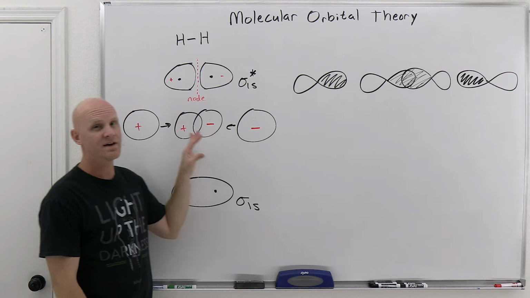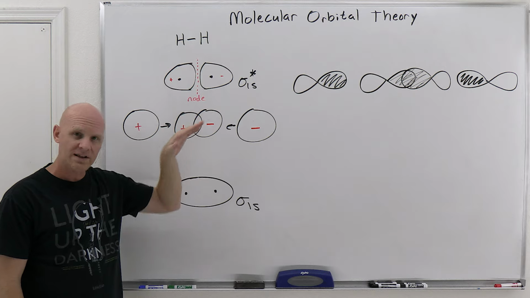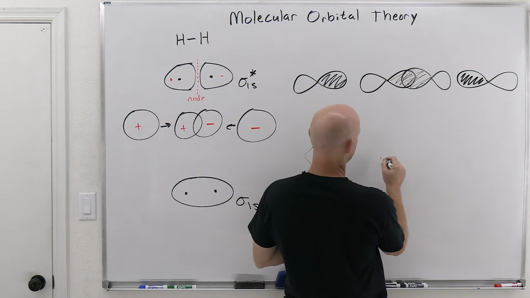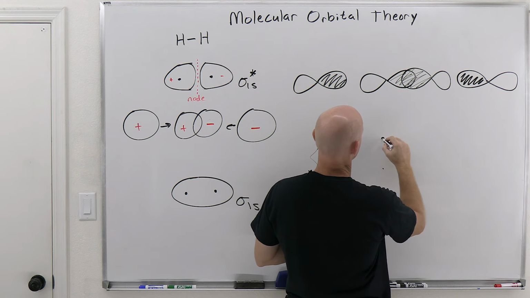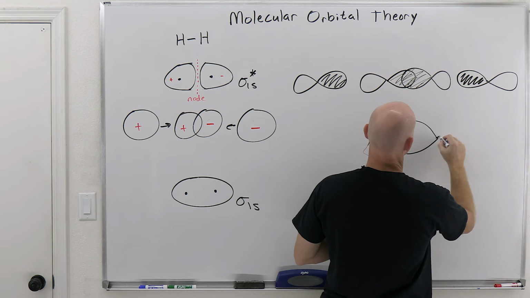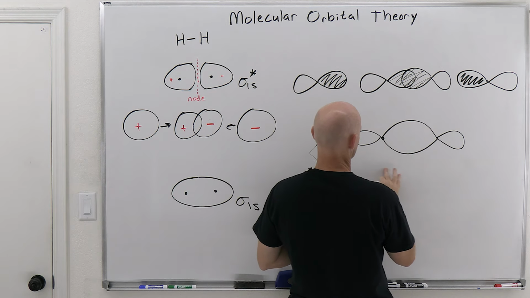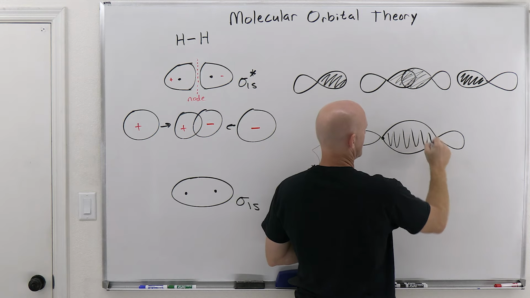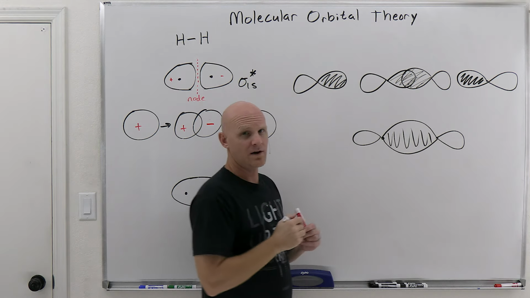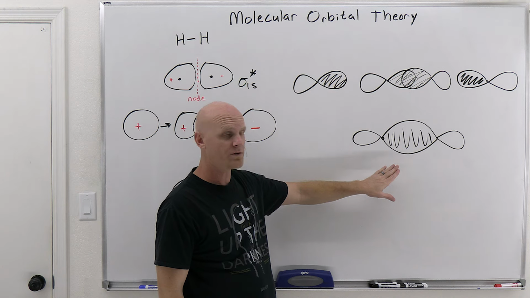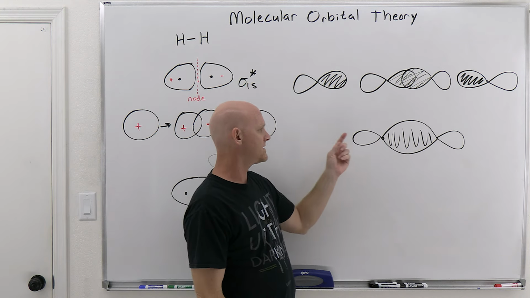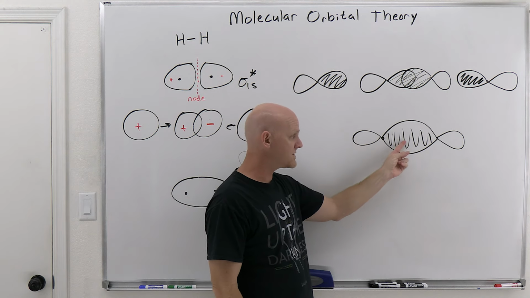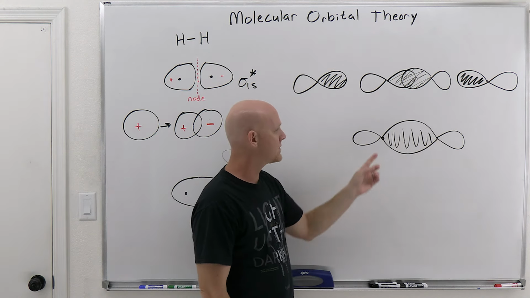And just like it did back here with the s orbitals, constructive overlap is going to lead to a lower energy molecular orbital that is a bonding molecular orbital. And we kind of get an idea what this looks like here. This region where they overlapped got magnified, amplified, and that's all got that sign, whereas these have the other sign. And once again, you can see in this new bonding molecular orbital we've created, you've got a change in sign of the function every time you cross a node. We go from one sign to 0 to a different sign to 0 to a different sign. And so we have those two nodes.